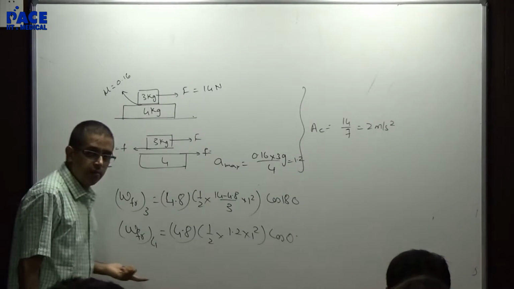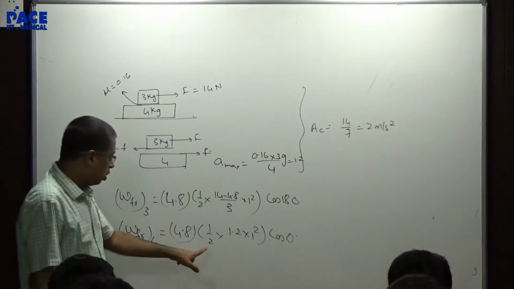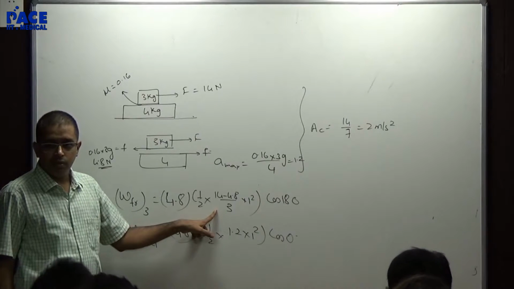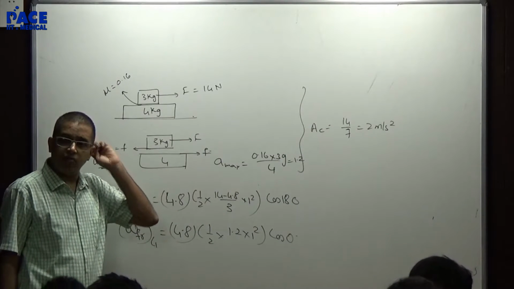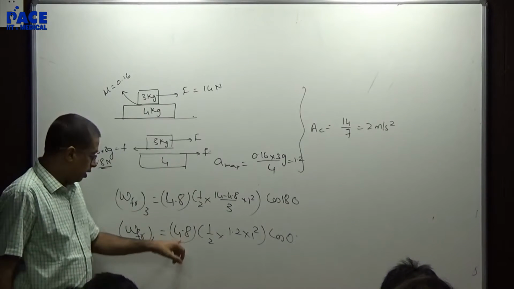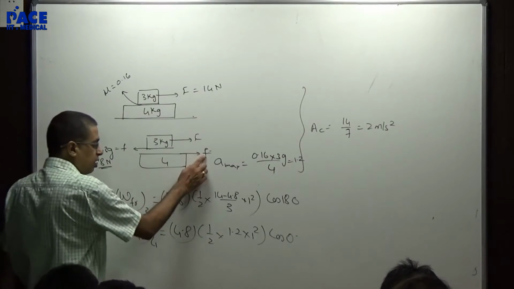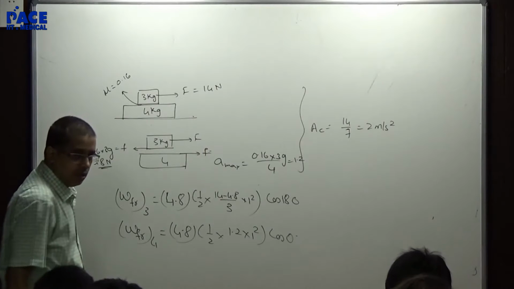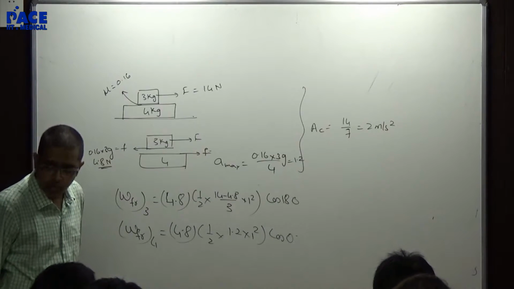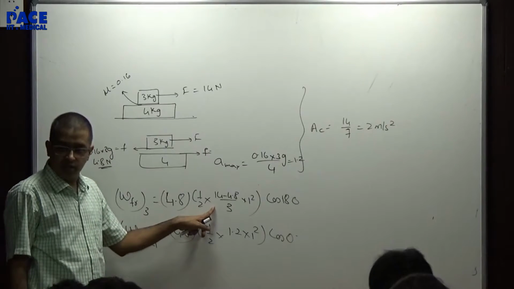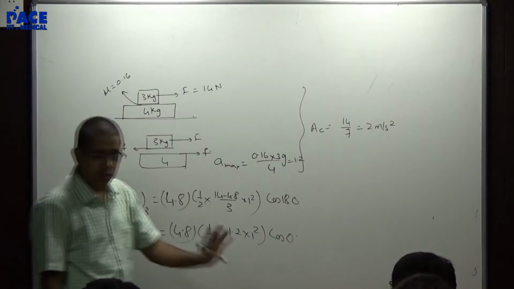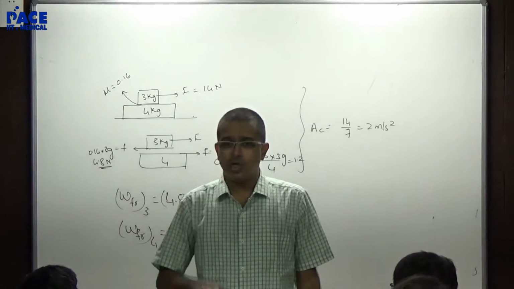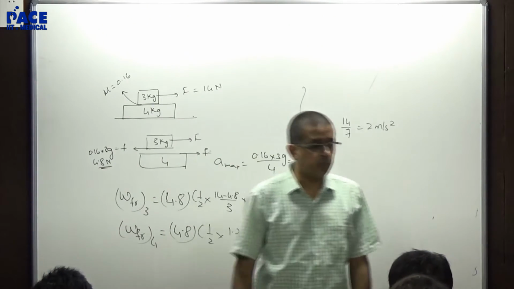Somebody was saying work done by friction will always be negative or 0. Look, I am getting positive here, I am getting negative here. Do not tell me that work done by friction will always be negative. It will not. Simple example, I am getting positive. Frictional force is acting in the forward direction. Displacement of the 4 kg block is in the forward direction. So obviously work done by friction is positive in this case. Negative here. It can be 0 in some situations. For instance, when I am walking, friction work done is 0, because the point of application of the force has 0 displacement.